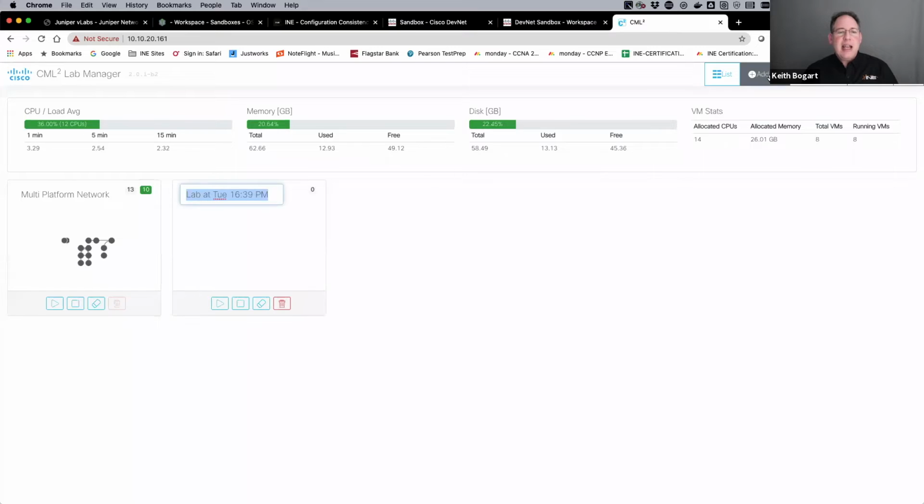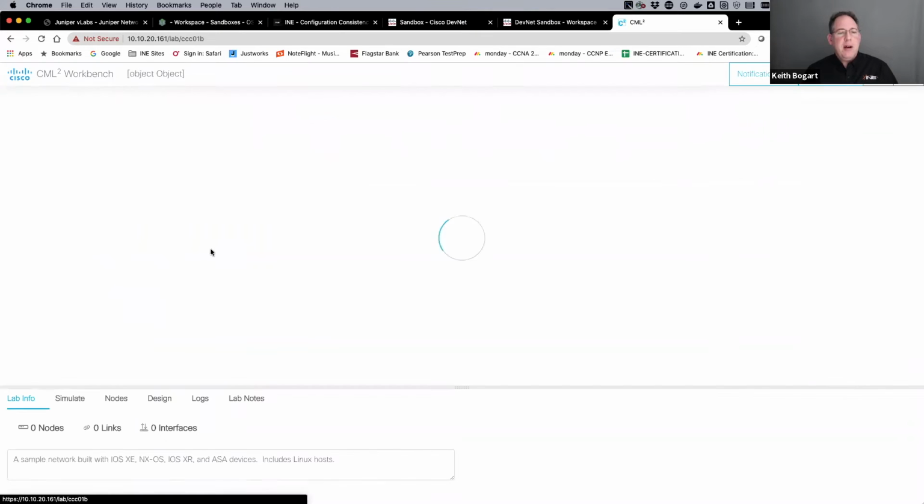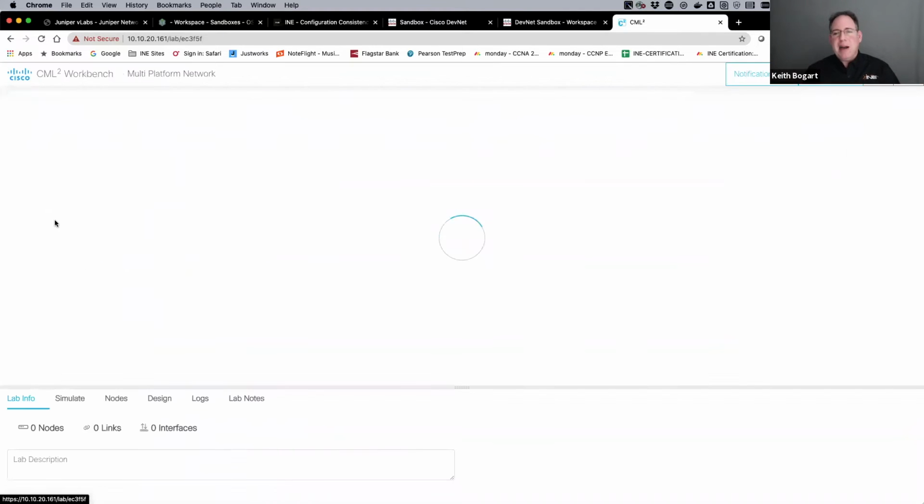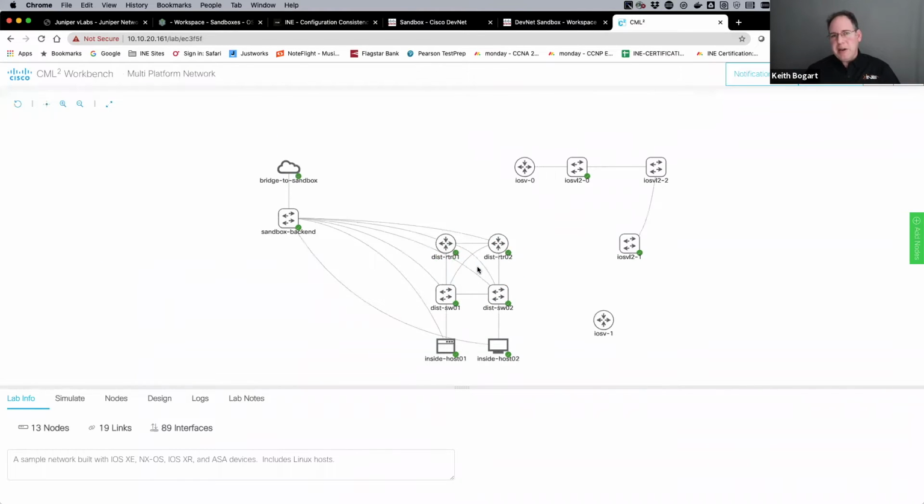I could just click that, give it a title, like how about OSPF Lab. All right, now click inside of it. Now this is a clean slate. Now I can just drag and drop in here a wide variety of topologies of routers and switches and stuff, start configuring them, and I don't even have to touch their pre-built topology. If this doesn't interest me at all, I can just create my own topologies.